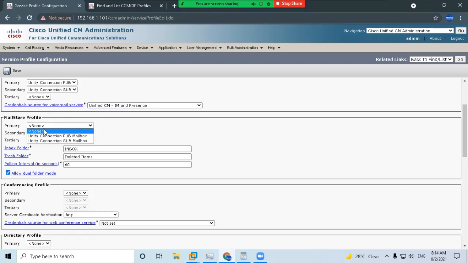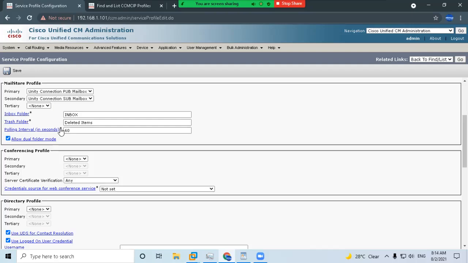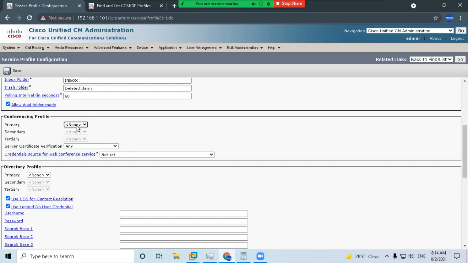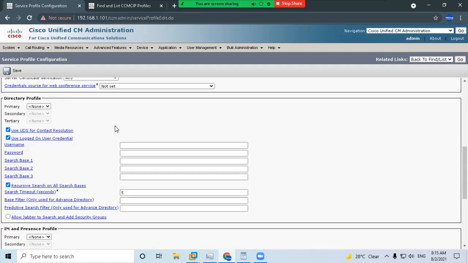And then we have the mail store. We could say Unity pub, Unity sub. It's fine. It's going to pull all the voice messages from Unity's inbox. Conferencing we did not configure, so we are going to leave it as is. For the directory, we haven't configured it yet, so we're going to uncheck this. All right, user logged on user credential, and we're going to say use UDS for contact resolution.